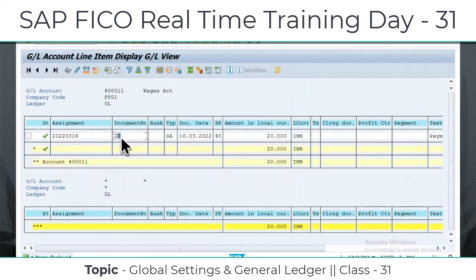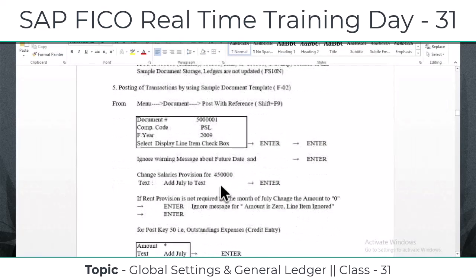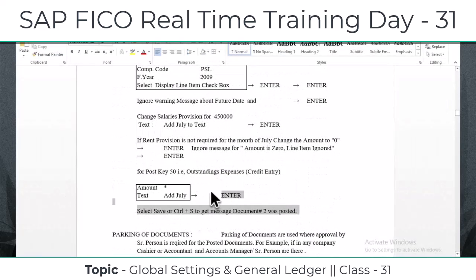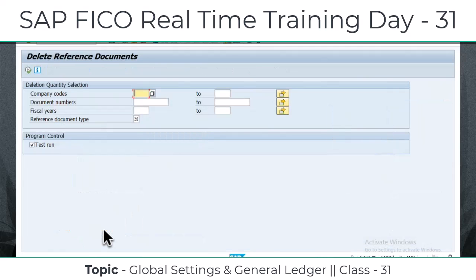Double click on it. See, 23. Just now I posted the regular document, which is updated. The 2 lakh document number is not updated here, right? The 2 lakh document number is not there. It is just a sample. And finally, deletion. Okay, please write down and make notes neatly step by step. Go through it. I'm just giving you some hints on how to execute this. Write down how to delete a sample document. After use, if you don't want to have this document in the system, you can go and delete it.